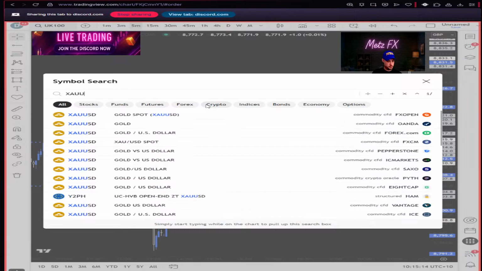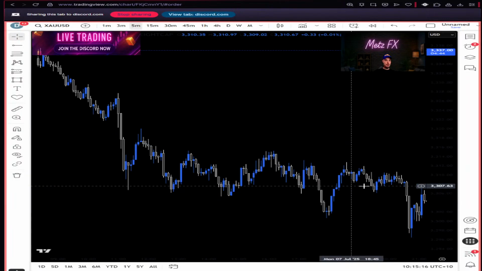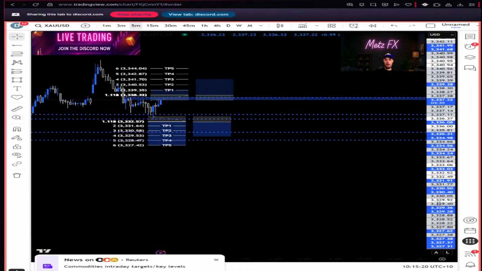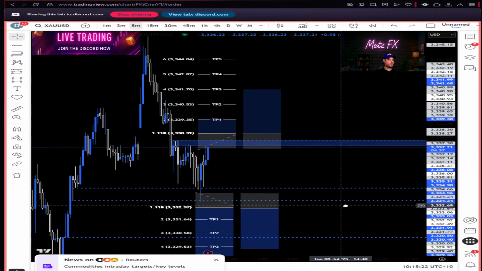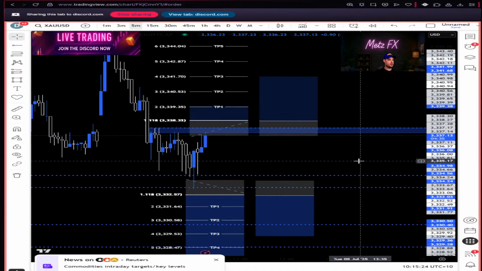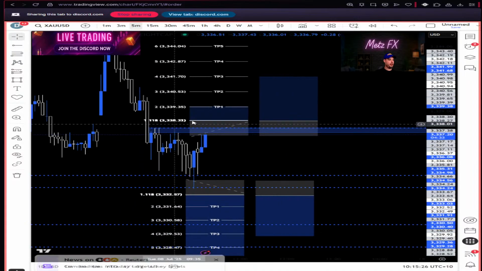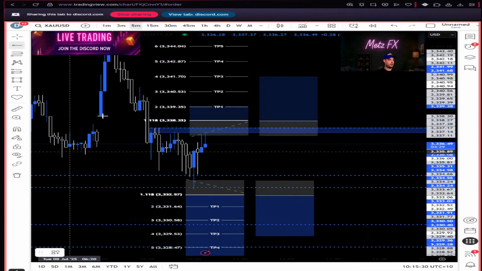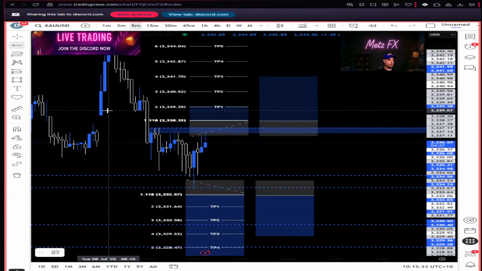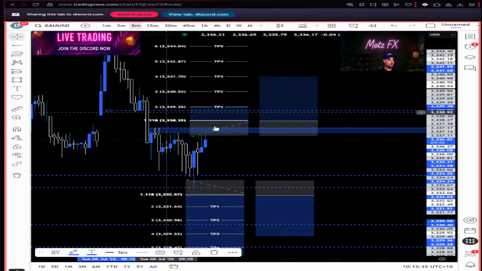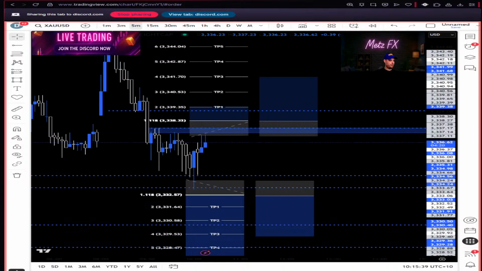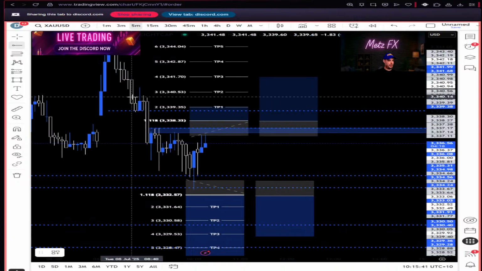All right, let's go. This looks like it wants to push. If we can break that level there, hopefully we can enter. We've got this slight imbalance here. If it does decide to continue up, we may get a reaction from that level. Hopefully we don't, because it's right next to our TP1. And then our next level will be up there somewhere.